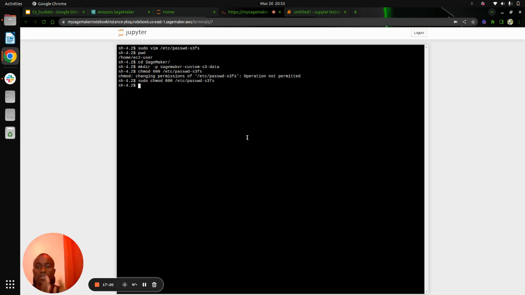Now we need to mount, and for mounting we will run this command: s3fs, then the bucket name that we are trying to mount as a file system.